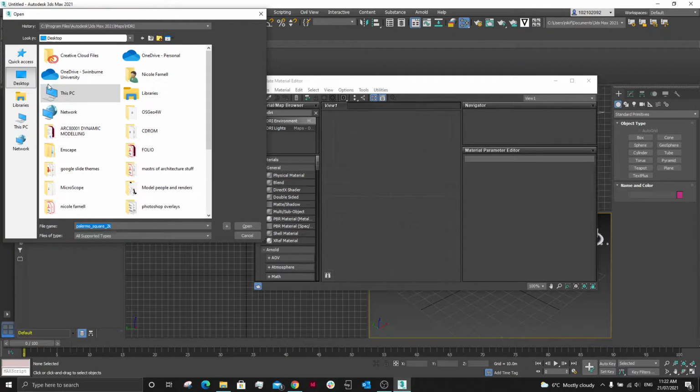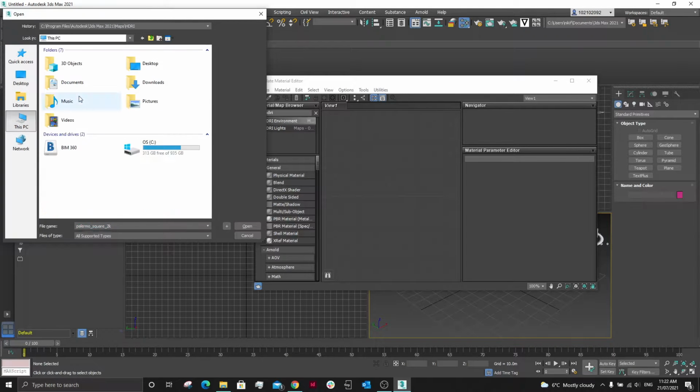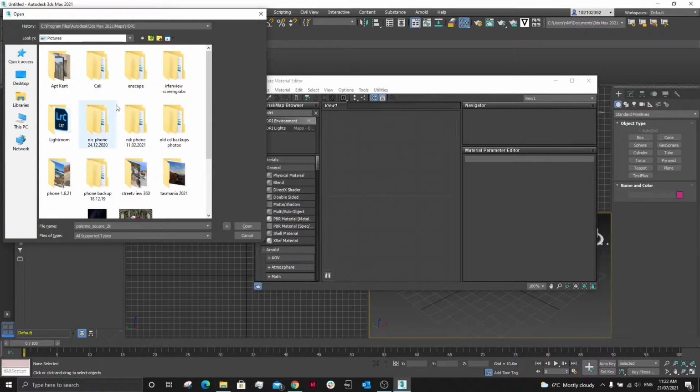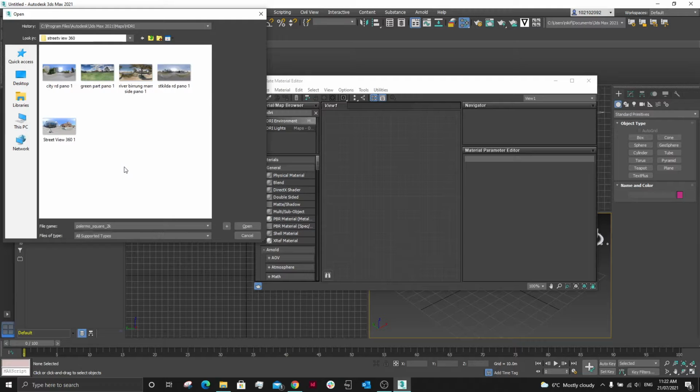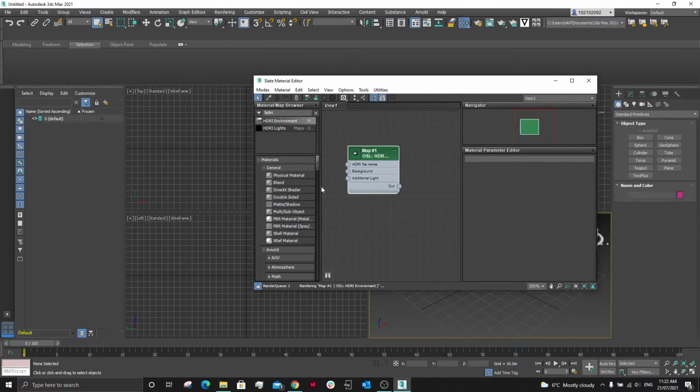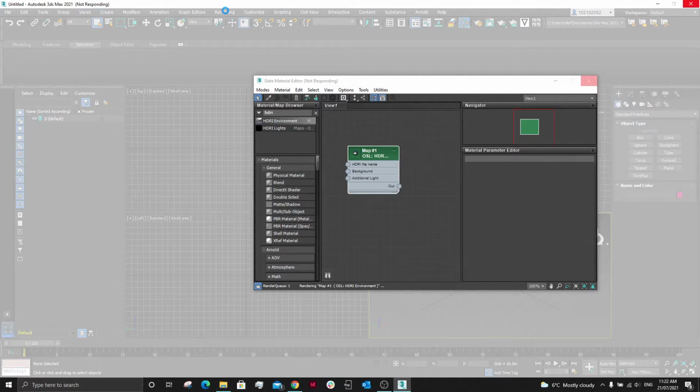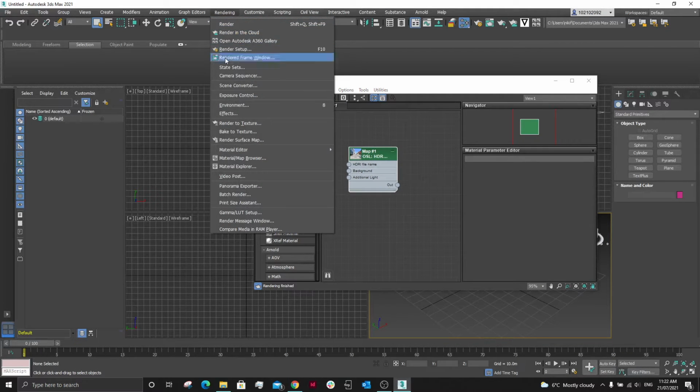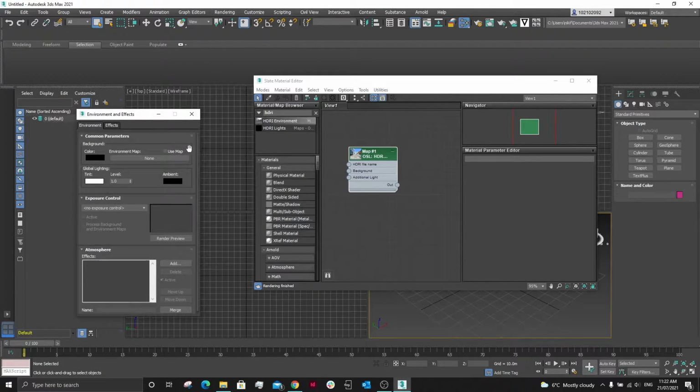If you find where you saved your image, it'll pop up here. We then need to go up to the rendering environment, pull from that output into where it says none, and copy it as an instance.